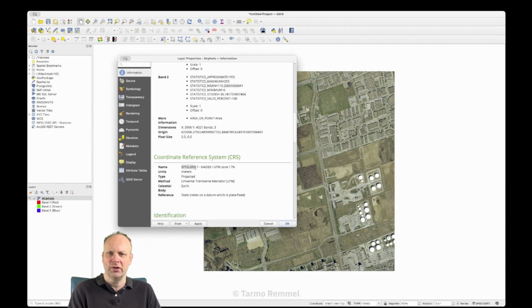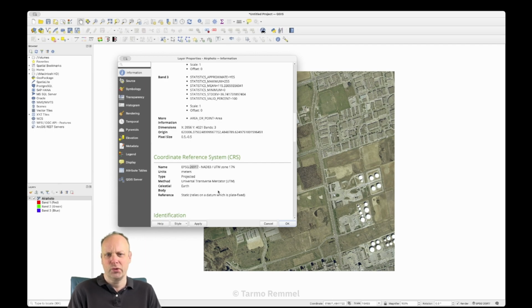The other thing that we notice here is this code, which is listed as EPSG 26917. You might not know what this code means. It's an acronym for European Petroleum Survey Group. They've added unique codes for various combinations of map projection parameters so that it becomes very easy to refer to them and to enter them into your GIS environment rather than having to enter all of the various parameterizations. So we're going to use this to create the UTM grid. We're going to use EPSG 4326 to create a graticule on our map.